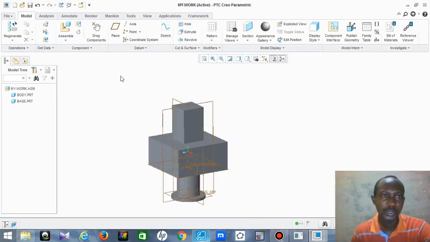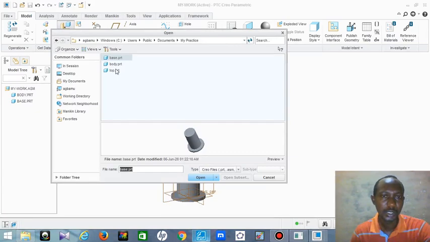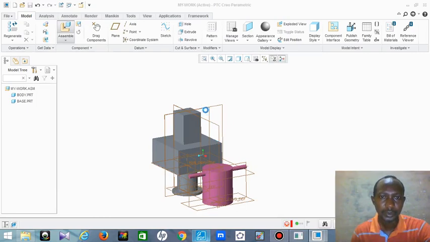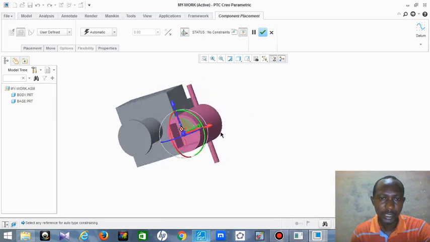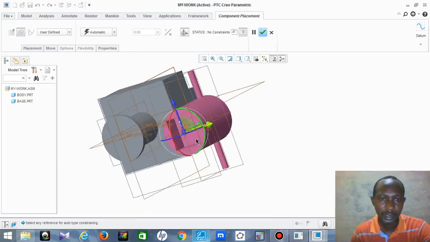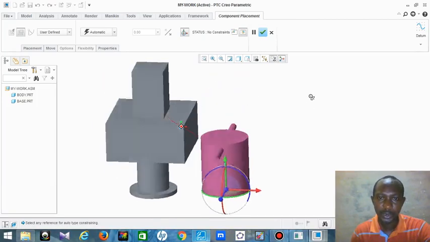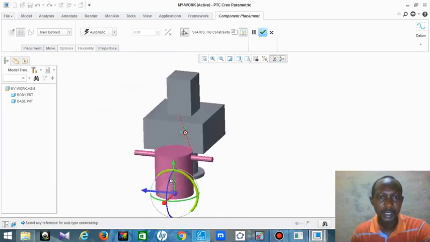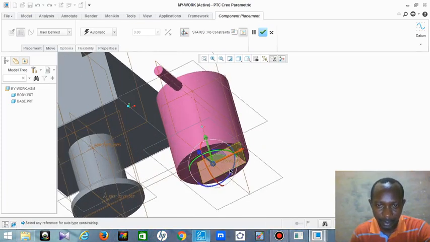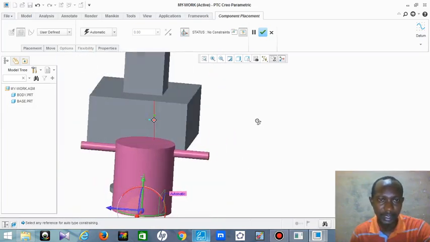And the next thing we'll need to do is to bring in the next part, which is the top. Click on the top now. It will open now. So this is the top. You can see it. What I want in this top is this square hole. I want it to come and sit on top of this place. So how do I do that? You pick a face. Let me pick this face inside. I want this face to align with this face.